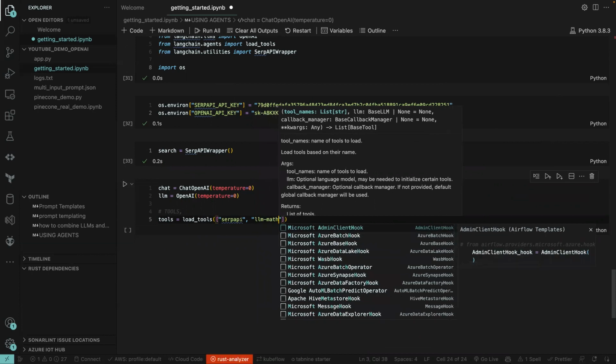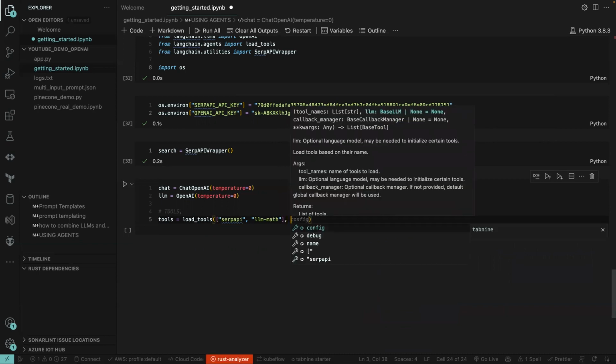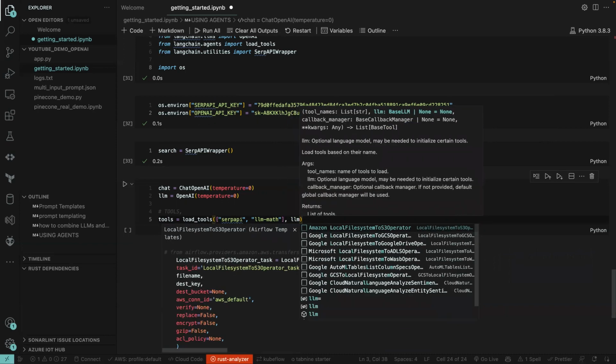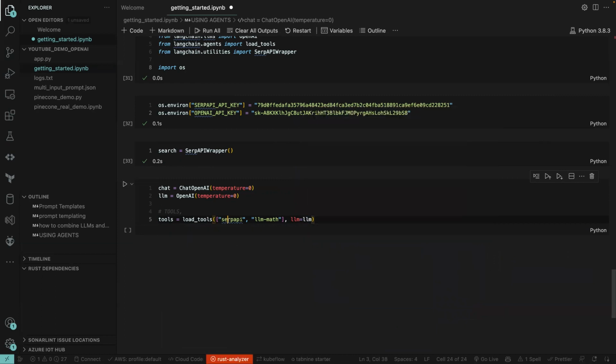This tool is used for calculations, arithmetic operations, and then the SerpAPI is for Google search. The last thing we're going to pass in is the language model, which is the LLM defined above.